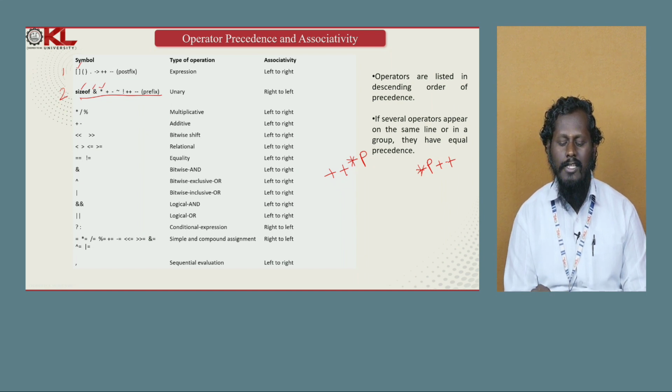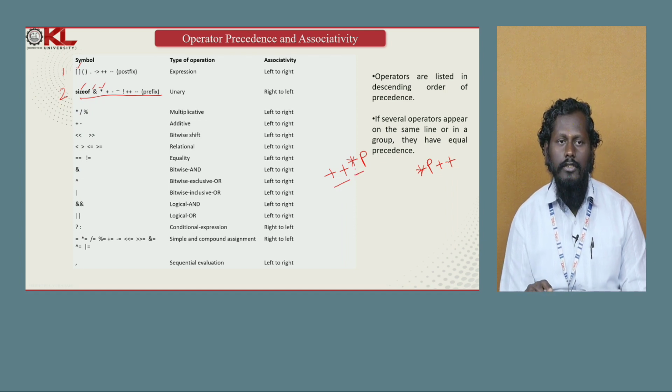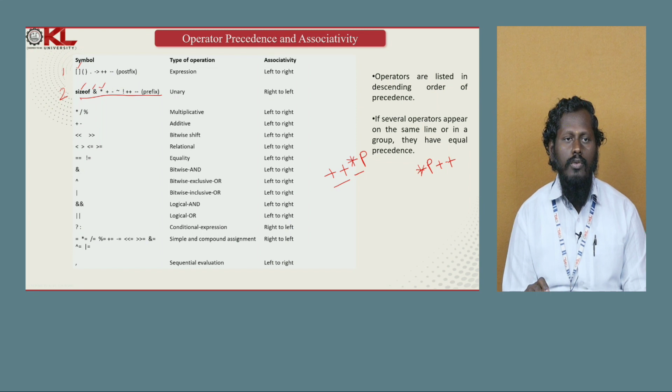So here I use it as plus plus and asterisk, that's nothing but pointers. So this is called unary operators. This is unary increment, that is pre-increment. Now see this one. Here there are two kinds of operators available: one is pre-increment, another one is the pointer operator. You see this one, row number 2. So this is pre-increment as well as the pointer.